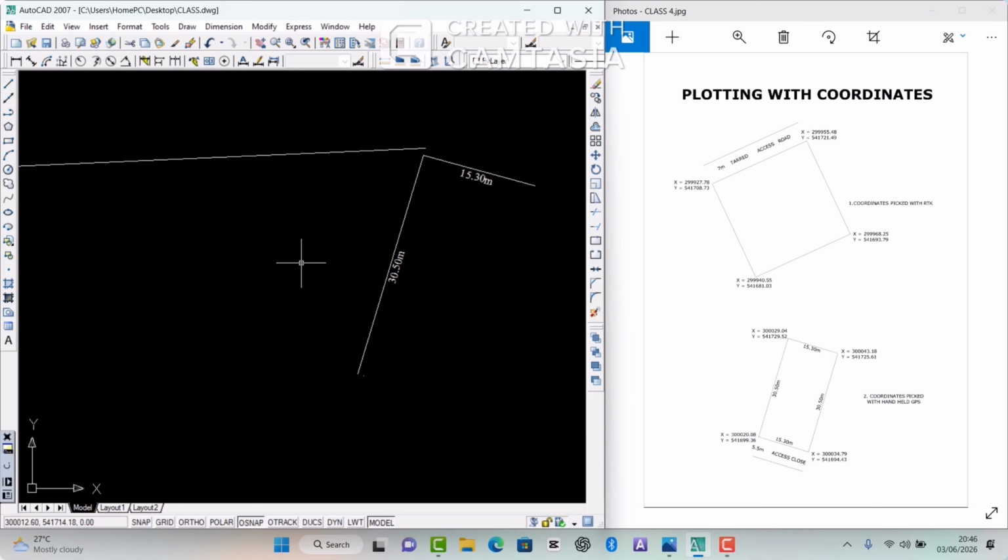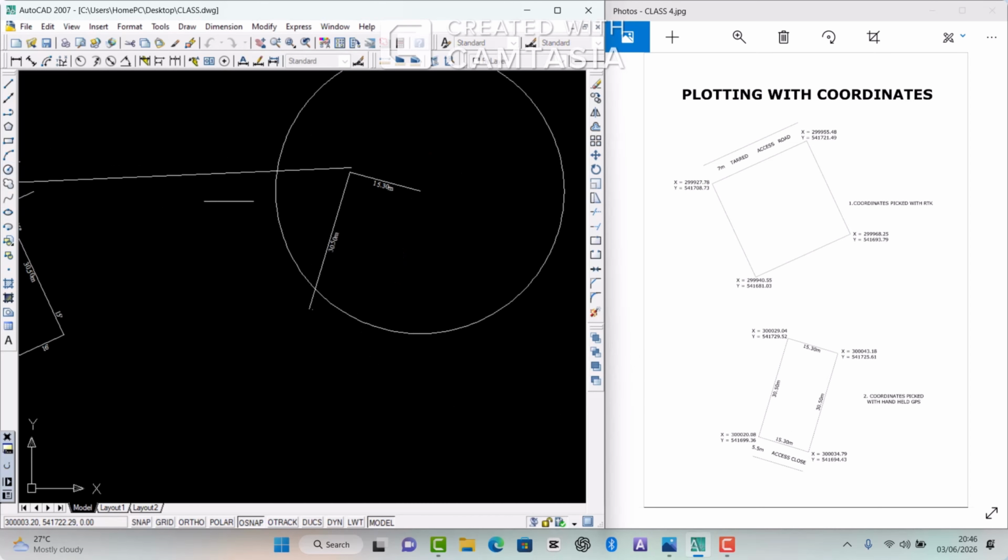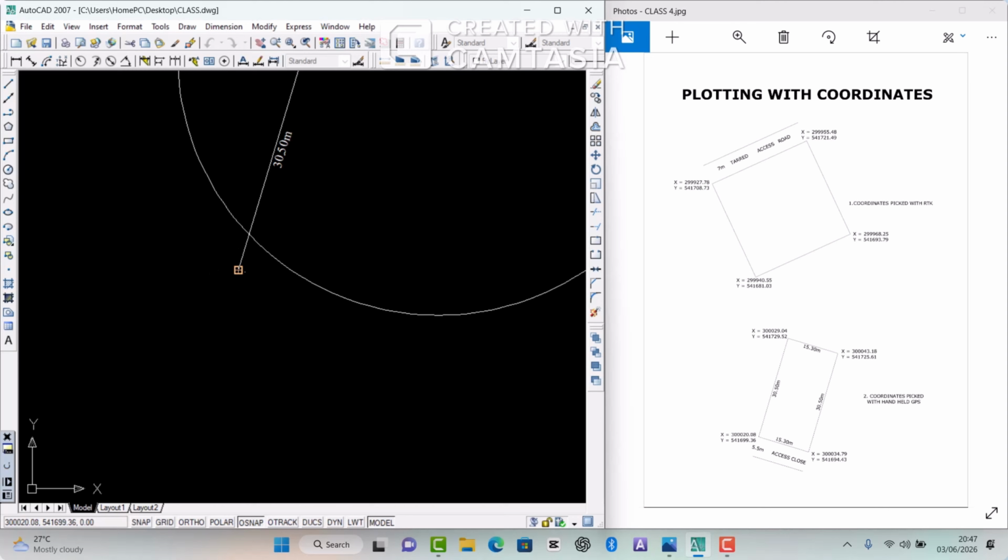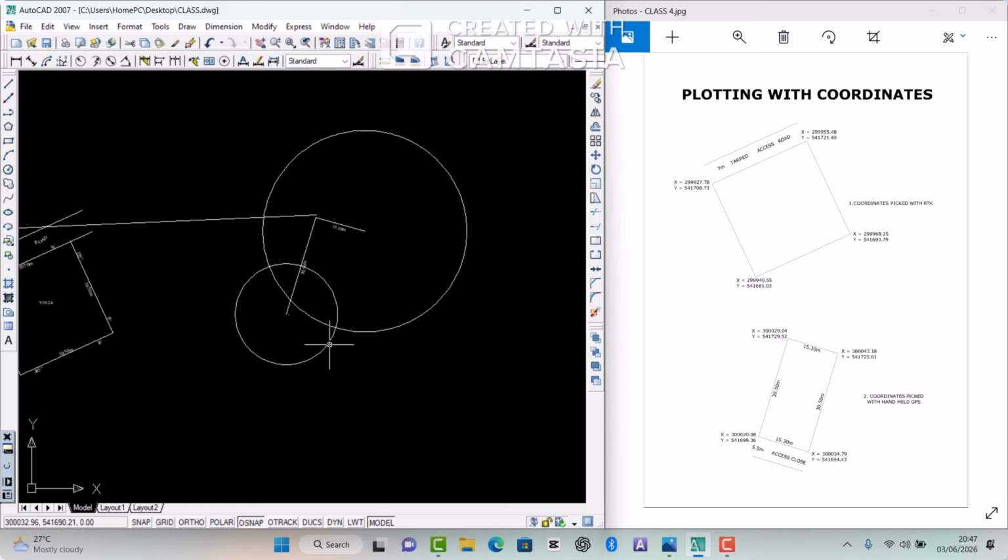You're going to pick your circle, click at this spot, and type 30.50 to represent this side of the land. You pick the circle once more, you click this side, and you type in 15.30.